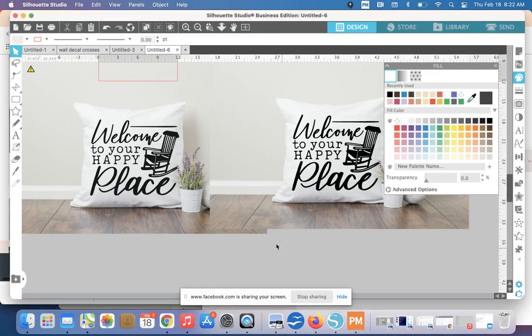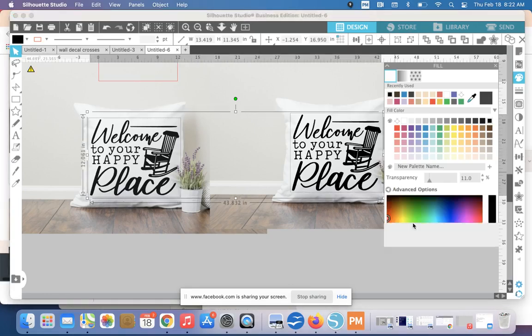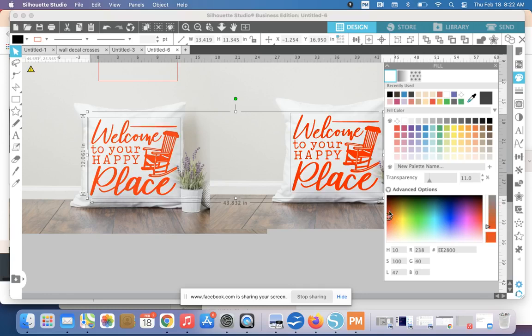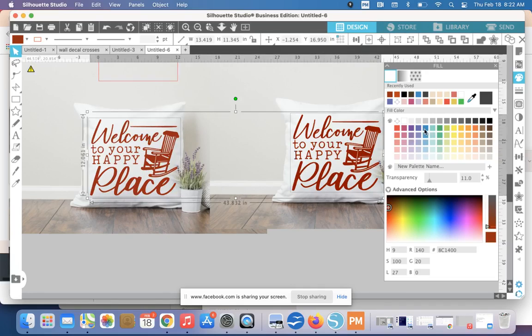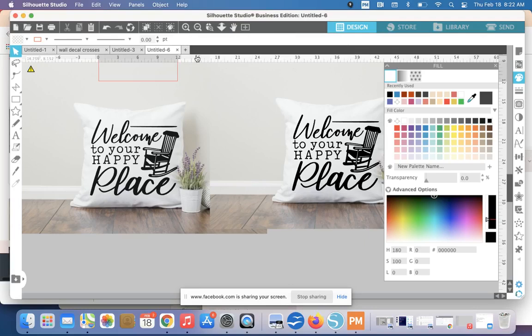It doesn't look a whole lot different, but if you were to change the color of these, so for example, let's say we picked something more on the red scheme, like maroon, this just doesn't look so stark, and it looks more realistic in the photo. So that's an option you can take. It's one that I typically suggest, just because it makes your mock-ups look a little bit more realistic.